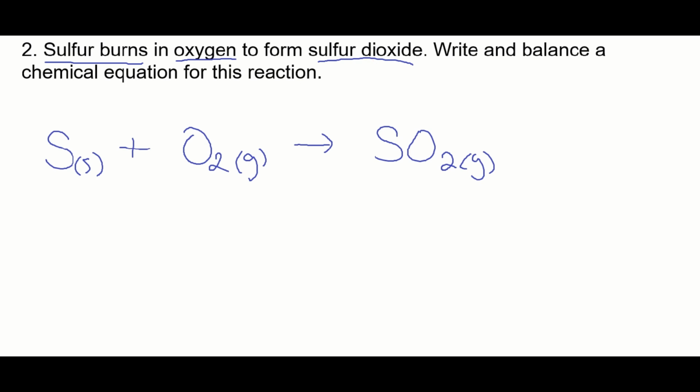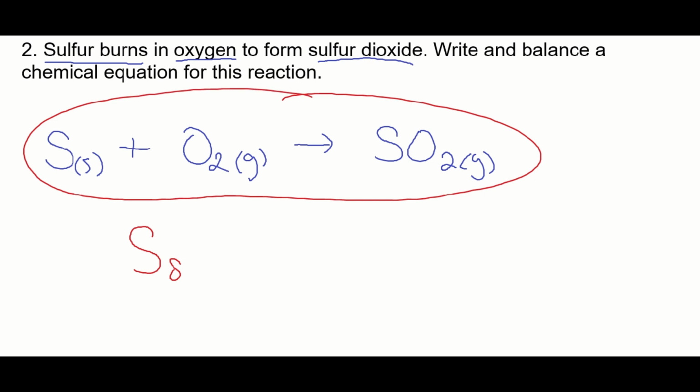So it turns out this is already balanced, and this is known as a combination reaction, where you're combining 2 elements and you're getting a compound. Or you can also classify it as a combustion reaction, because it's a reaction that involves oxygen burning and produces energy. Now, if you knew that sulfur was S8 under normal conditions, then you would have to balance it. But I'm pretty sure the textbook is looking for this as to be the answer.